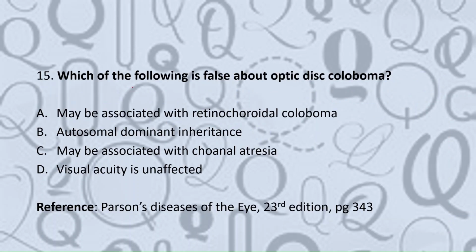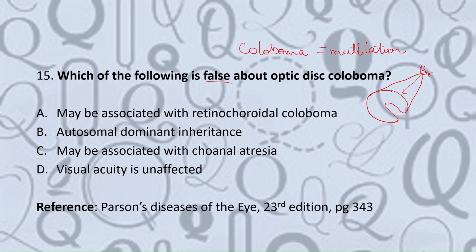So the next question, which of the following is false about optic disc coloboma? So what do you understand from coloboma? Coloboma in Greek means mutilation. Okay, so a part of the tissue has not grown. So let's go back to our fetal fissure, which closes in an inferonasal part by around 6 weeks. It's not a two-dimensional structure, it is a three-dimensional structure that goes back towards the brain. This stalk forms the optic nerve. So this fissure extends throughout the optic stalk. So whenever this closes, it has to close throughout the optic stalk.